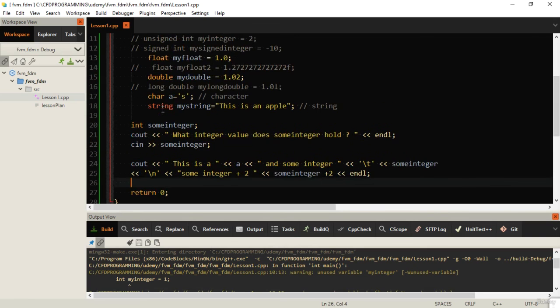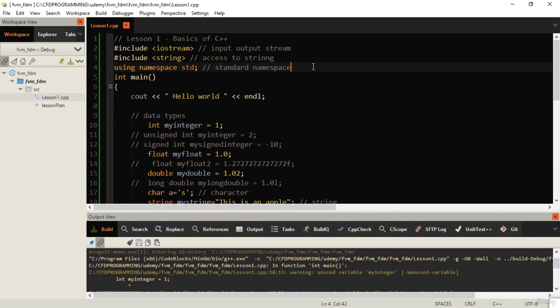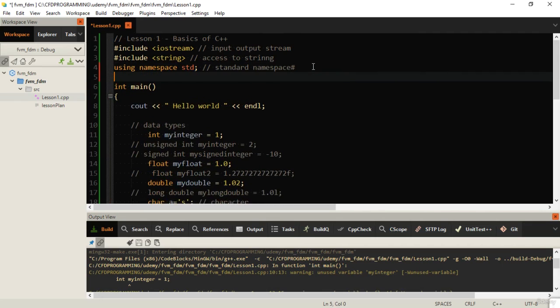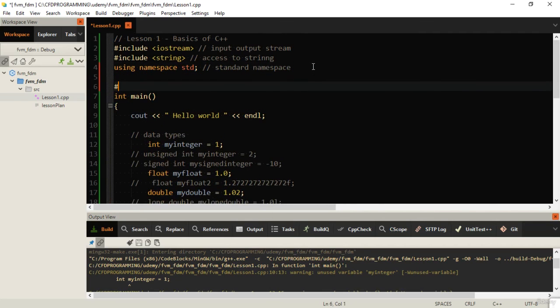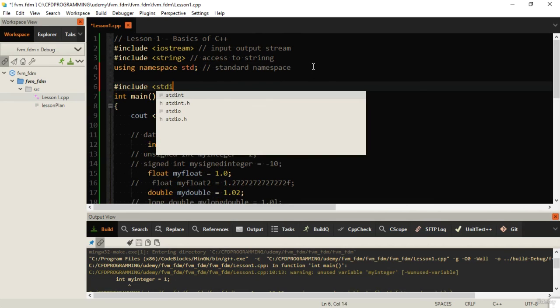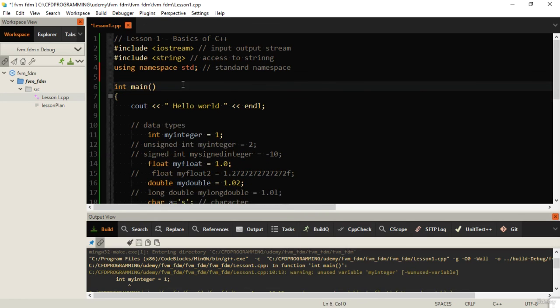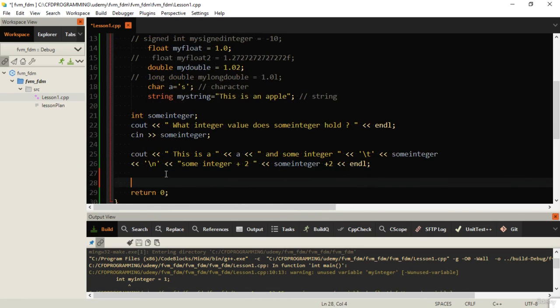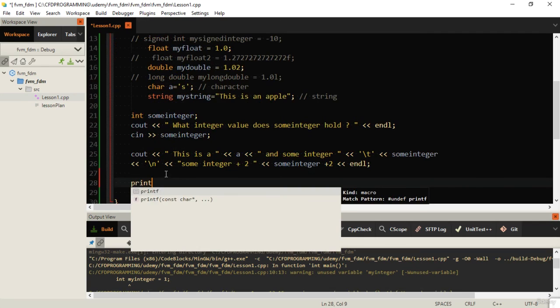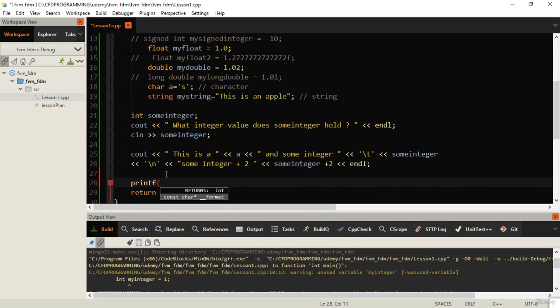Now before I end this lesson, there's also another library which, if you're using C style programming, called stdio, which is the standard input output library. If you include that, you should be able to access a function called printf, and then you can print whatever you want to do, right?